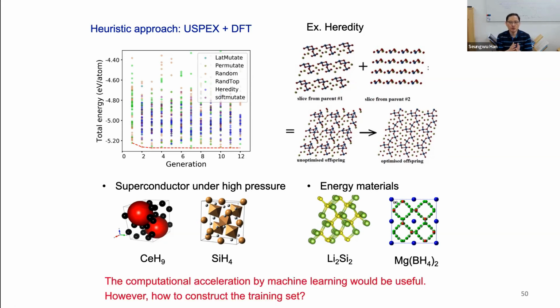Therefore, it would be useful if we can replace density functional theory with a machine learning potential. Then it will enable us to explore crystal structure prediction for more complicated systems. But the problem is that we do not know the crystal structure. That's why we are trying to find the structure, right? If we do not know the crystal structure, then it is very difficult to train your potential. You have to provide training data for the machine learning method to learn from. But if you do not know the crystal structure, then we are empty-handed.